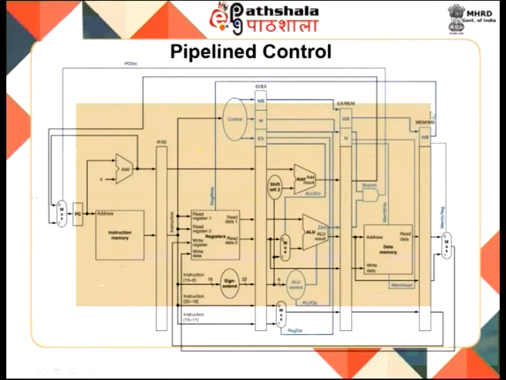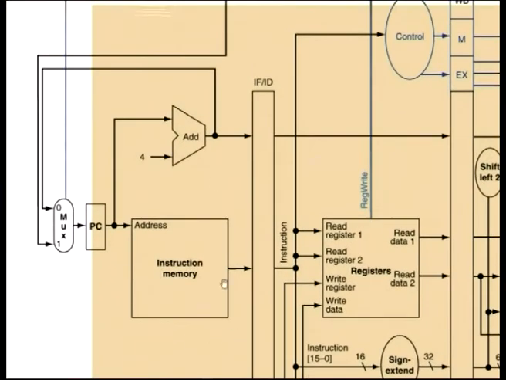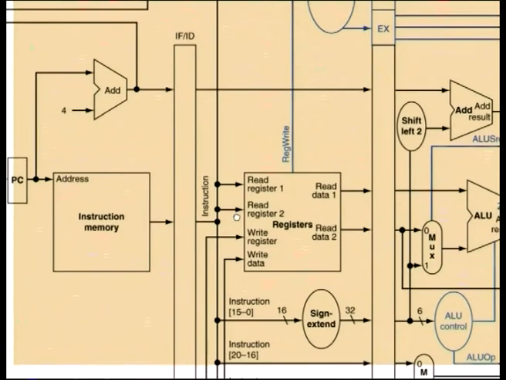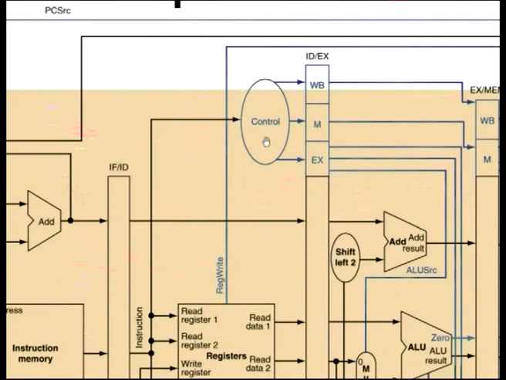So, this is the general diagram of a pipeline control showing the data path implementation as well as the control implementation. So, we have seen this is the instruction fetch that happens here, where your program counter is used to access the instruction memory, and it is written into the instruction buffer, and from there it is decoded. Once the instruction is decoded, it also goes to the control unit. The decoded instruction goes to the control unit. It generates all the control signals.